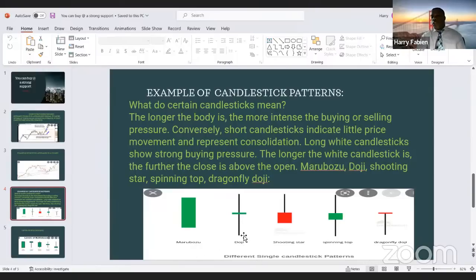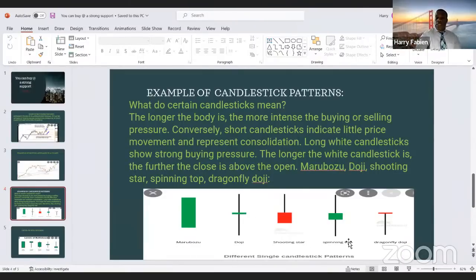And we call these candles doji. Whenever you see a doji candle, that's a big signal, either going up, bullish, or going down, bearish, but it's a good candle. I'll just give you the name. We call that upside down candle a shooting star. It's a good candle, a signal of bearish.